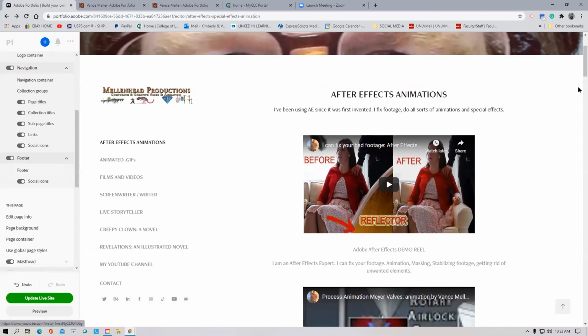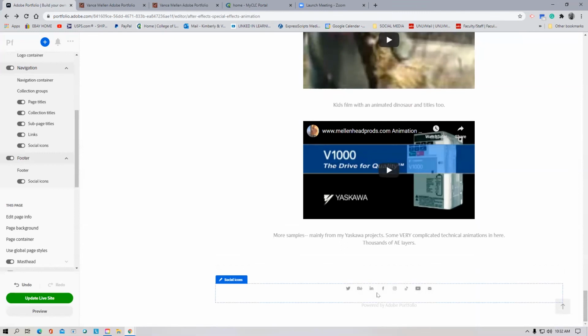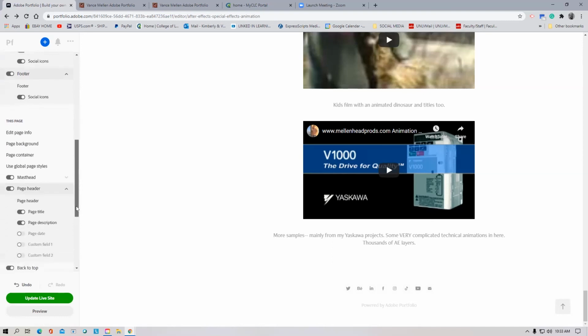Footer is what's at the bottom of your website. So if I go down here, here's what's at the bottom. How to buy Adobe Portfolio would disappear if I bought my own URL, like vancemelon.com, and got rid of my portfolio. This disappears if you pay $8. So that's kind of interesting. Footer, at least I think it does. That's how most websites work. Social icons, turn them off, turn them on. See down here? Turn them off, turn them on, boom. All right, so those are some more things you can do.